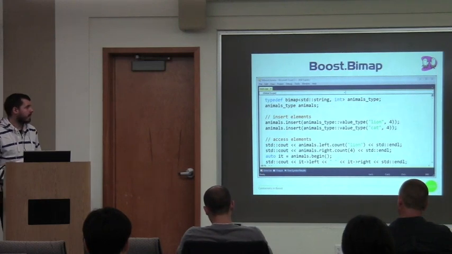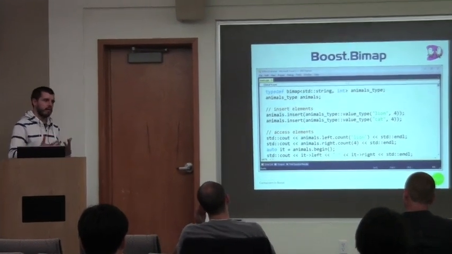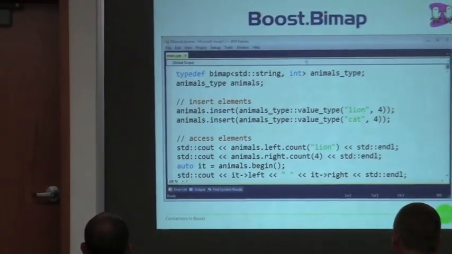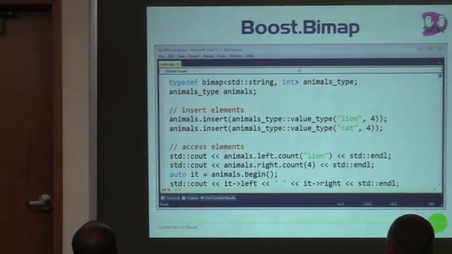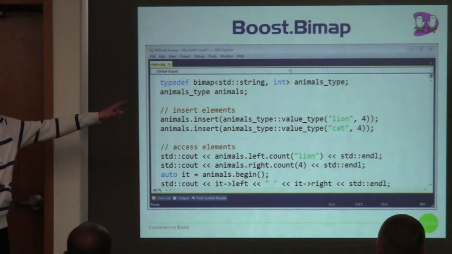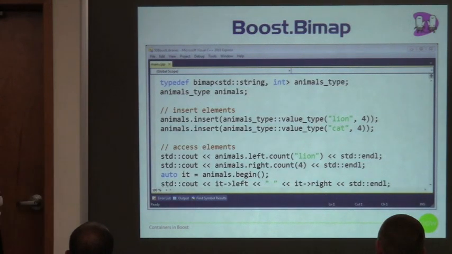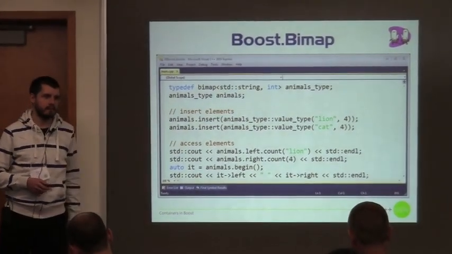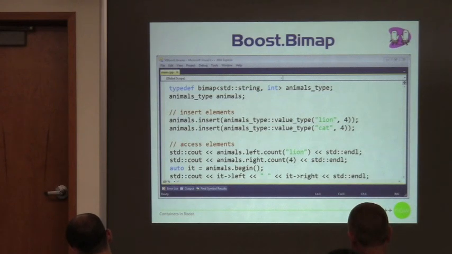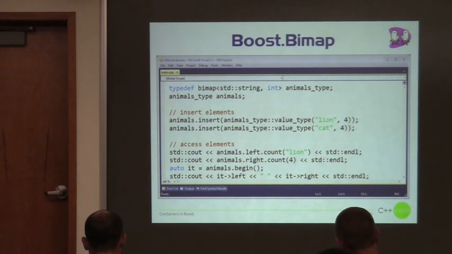So how does this work now? At this point, you don't need to define your container first. You can access the bimap container directly and instantiate the container to have an object to work with. Just like with other maps, you define a key and a value, except that you can also turn it the other way around. In this case, I want to look up animals sometimes by the name and sometimes by the legs. That's why I use a bimap, so I can decide when I access the container from which side I want to look at the pairs. Then I insert my animals into the container, a lion and a cat.